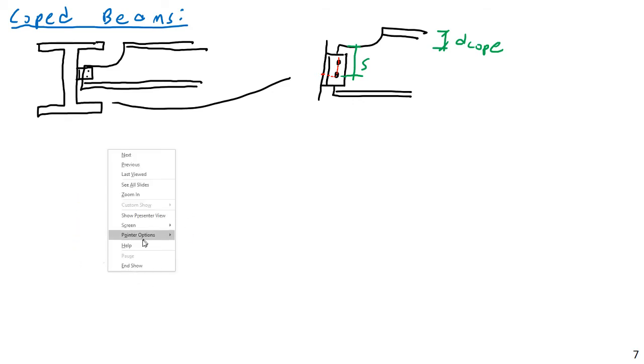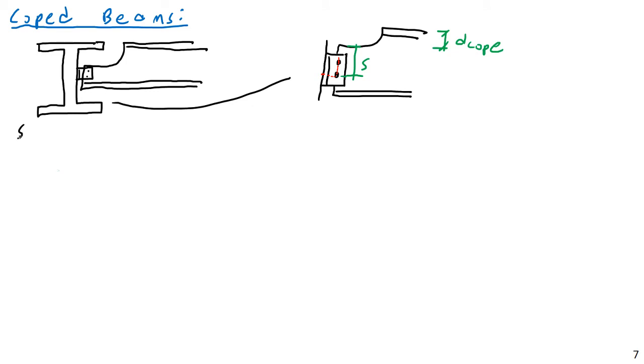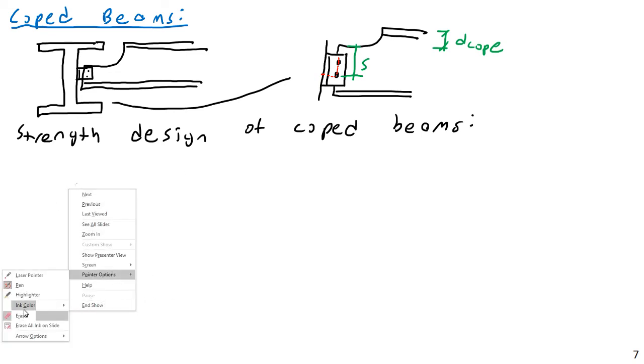Well, let's consider this. First, let's consider shear, and shear really isn't going to be that bad. We're going to use just a simple modified form of the equation that we've already used for calculating the shear capacity of a W section or other strong axis bending member. So, strength design of coped members. Now, for the member it's attaching to, it wouldn't be any different, but for the coped member, that's where we need some very specialized equations. So, strength design of coped members, or coped beams. And so let's see here. I'm going to look at both shear and bending.